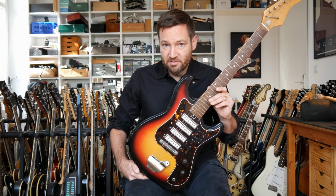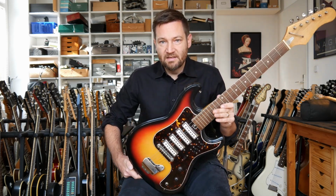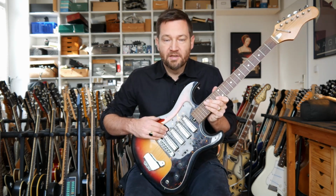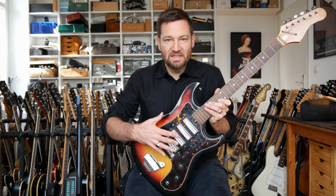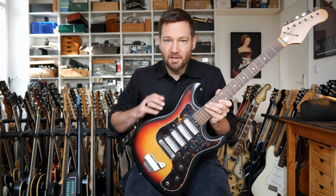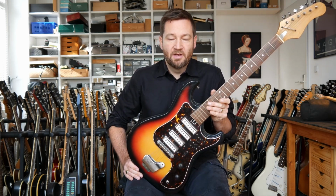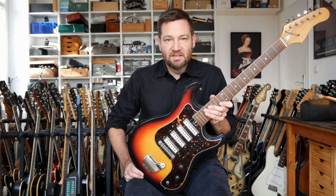And yes, Teisco indeed made a guitar similar to this in the 1960s, which had 4 single coil pickups and a kind of Strat-like shape. I think it was called the model ET440, and that's, I think, why many people, including myself, believed over the years that this was made by Teisco. And obviously it gets repeated and repeated on the internet endlessly.